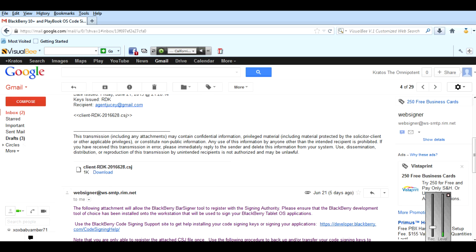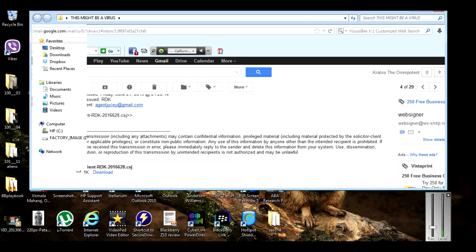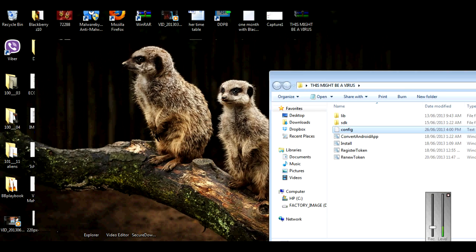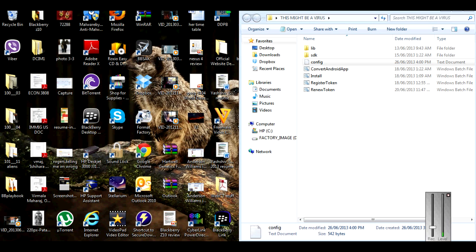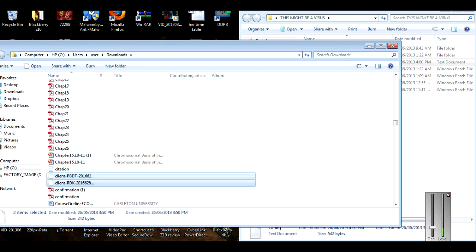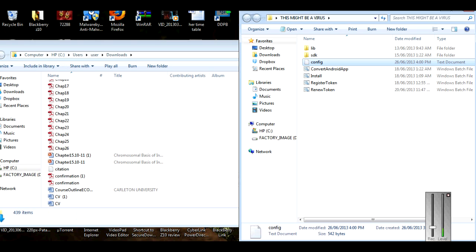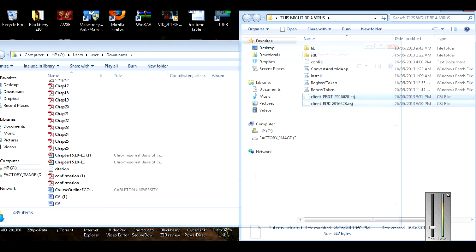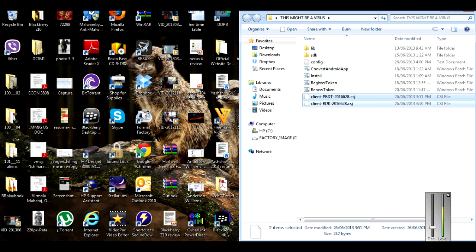It's gonna go to your downloads folder, and in the downloads folder, now what I want you to do, so this is the folder that you just extracted. In the downloads folder, however you access it, this is how I access mine. I'm gonna get these two client files right here. These are the two files. You're gonna take them, drag them, and drop them in the white space. Drag and drop in the white space. Do not copy and paste them. Drag them and drop them in the white empty space. If you drag them and drop them on any of these, you just messed up.